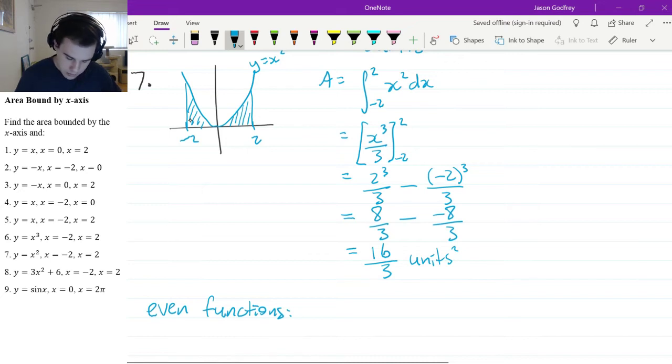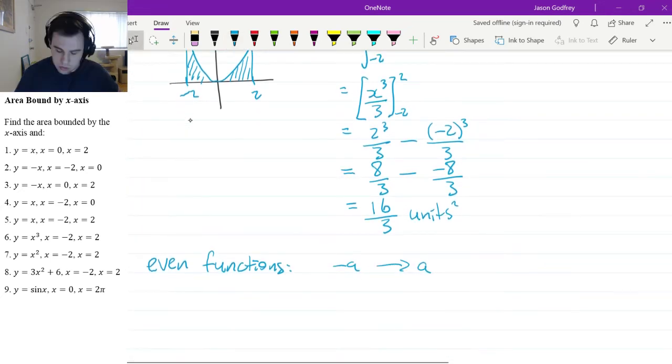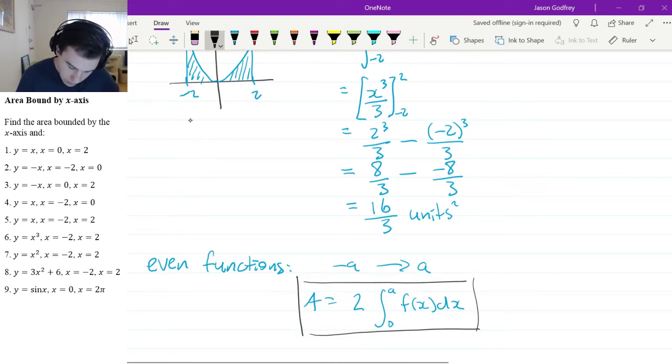of 0. So for even functions, again, if we're going from -a to a, so like above -2 to 2, same value, but negative and positive, then the area will equal 2 lots of from 0 to a. Right, so the same principle as with odd functions applies to even ones as well.